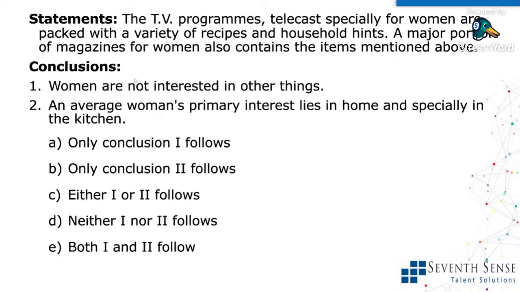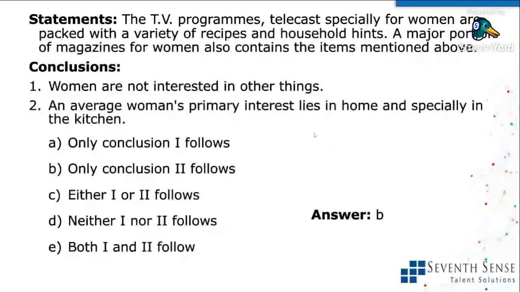But if you read the second point, you can understand that an average woman's primary interest lies in home and especially in the kitchen. Let us try to relate this over here. We are talking about especially for women, packed with a variety of recipes and household hints. So can you see that kitchen is connected with recipes, household hints is connected with home. That is why your conclusion 2 follows.